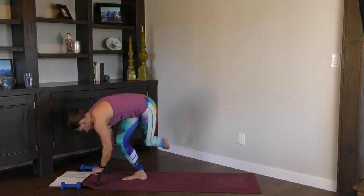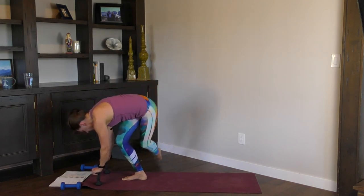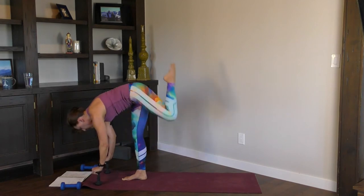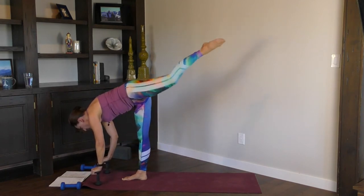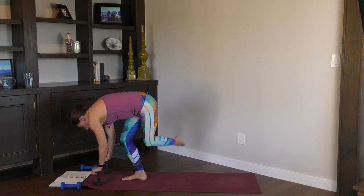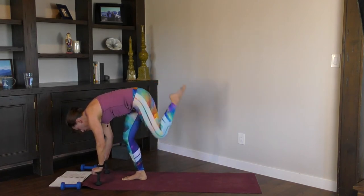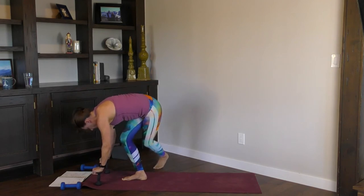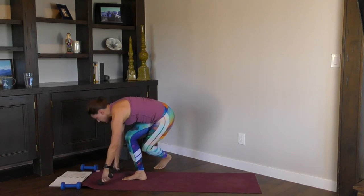Eight. Inhale, press it back. Seven. Six. Five. Four. Three. In two, hold Jiva, and one. So now flip over the toes and have your knees apart enough so you're gonna grab your weights.